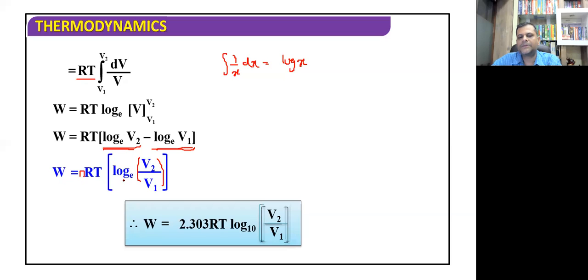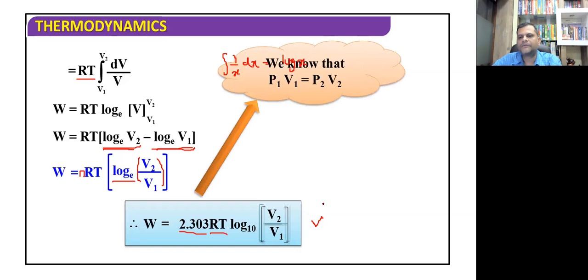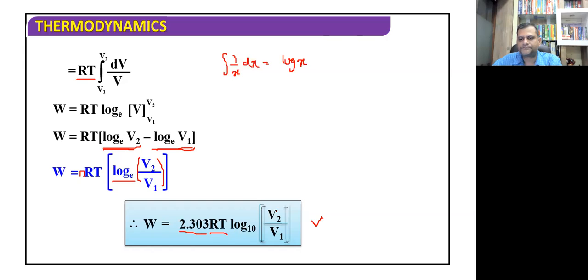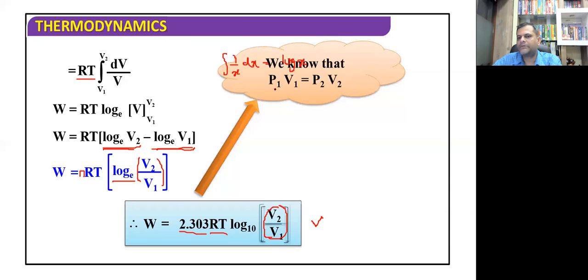तो और लेकिन यहाँ पे ये जो है ना log to the base e है, right? But if you want to convert this into the log to the base 10, then we have to multiply it by 2.303, and hence we get this work done W is equal to 2.303 into RT log V2 upon V1. Again, this is for 1 mole only. But if we have that, so okay, one more thing is that, see, V2 upon V1 can also be expressed in terms of P1 and P2, because we know that P1 into V1 is equal to P2 into V2.